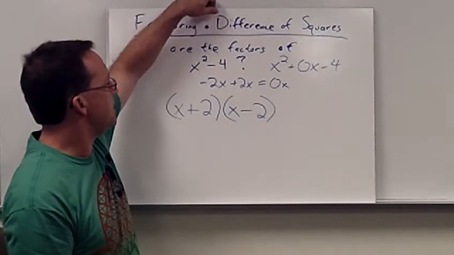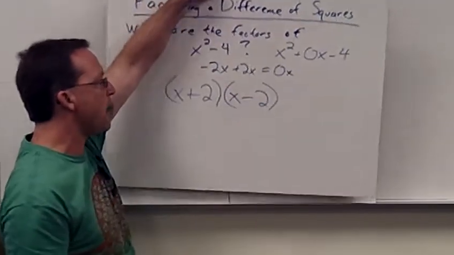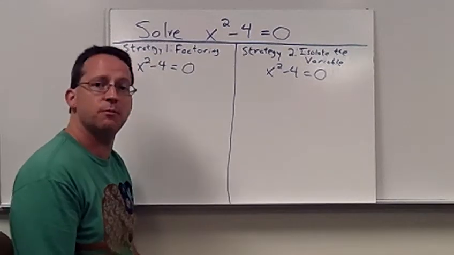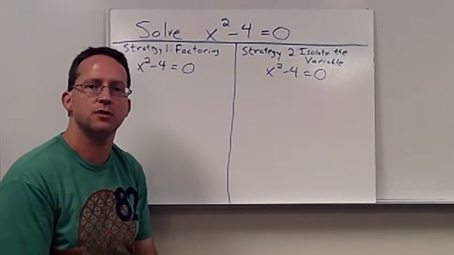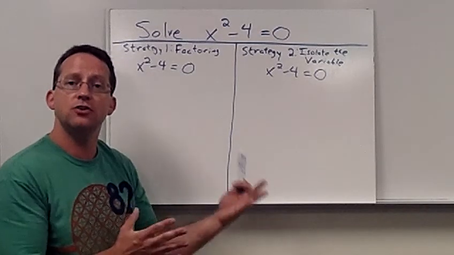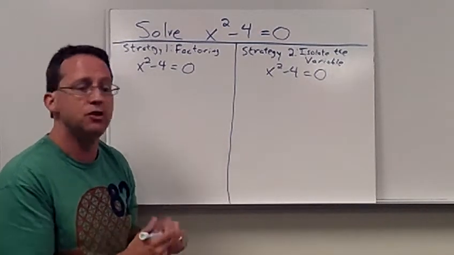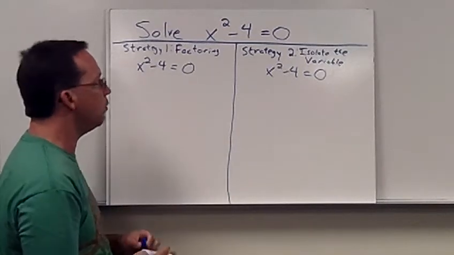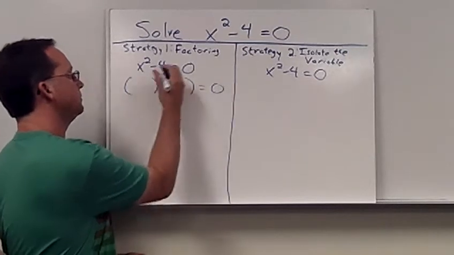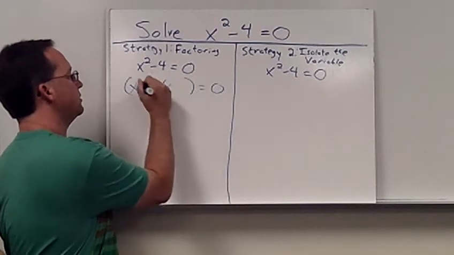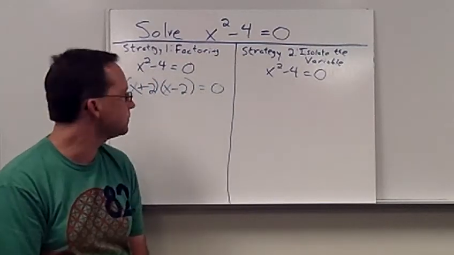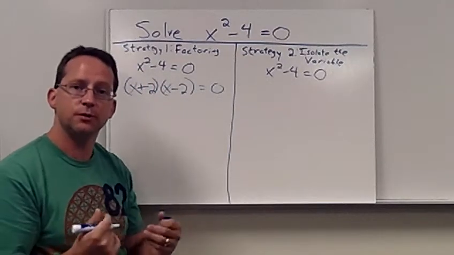Now, let me take this same expression, this x squared minus 4, and let's talk about how we would solve an equation that had an x squared minus 4. And here you actually have a couple of different options. If we wanted to solve x squared minus 4 equals 0, we can do factoring like we've been doing. And that's strategy 1 over here. We could break this down into our factors that we just found: x times x, signs were different, 2 times 2 to give you 4, and then set those factors equal to 0 and solve.